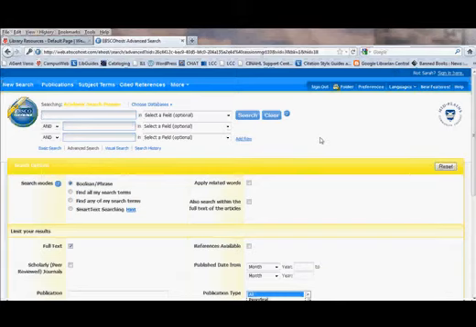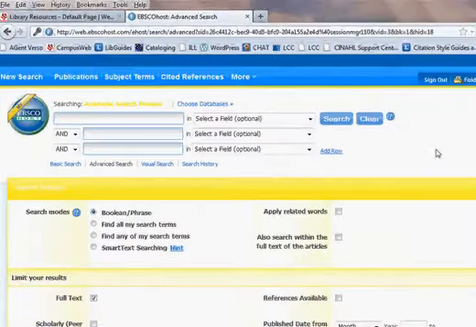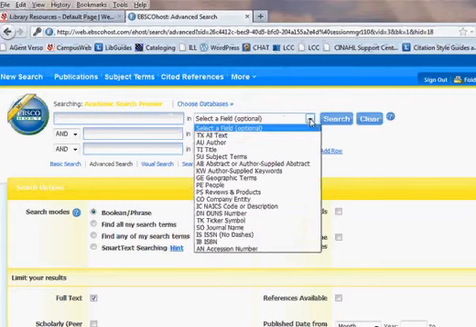The search tool on Academic Search Premier works like any other database or even Google. You can type in your search terms here, and then you can search different fields like the author, the title, subject, even through all the text of the article, not just an abstract or a summary or the title.